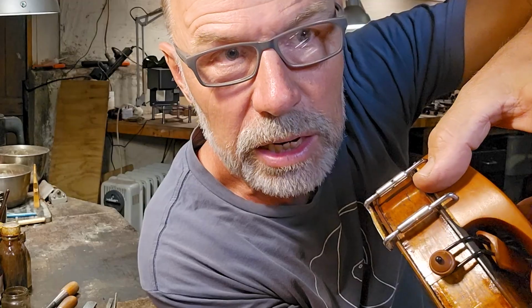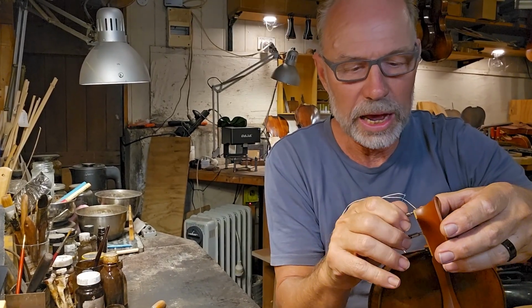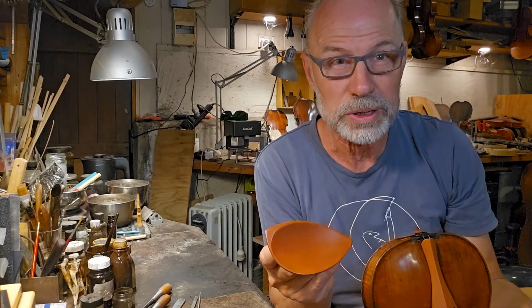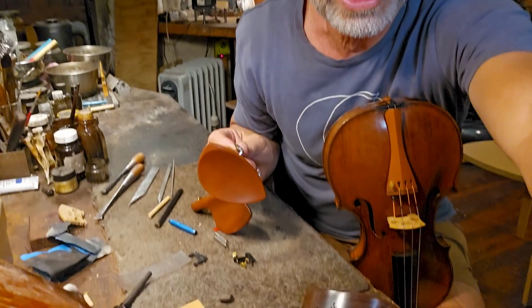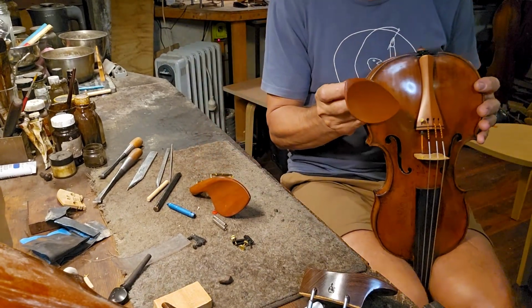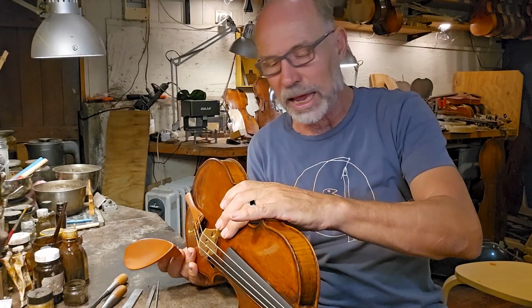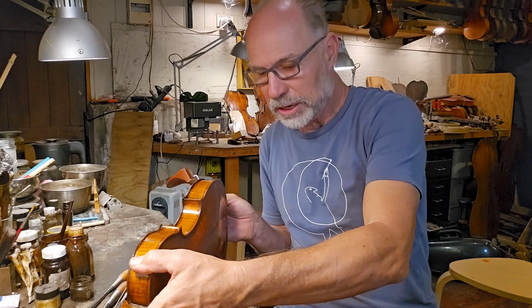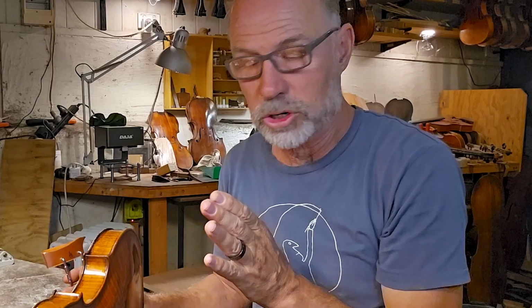You can see that. And now you always have to be very, very careful on how you handle your instrument while you do that, because things can slip and your instrument can slip out of your hand. So I would always recommend sitting down and doing it over the carpet. Right now I am holding the instrument between my legs. You can also place it on a table on its side and have it facing towards you like this. But just be careful, because the instrument can tip over. Some of the older instruments are a bit unstable.